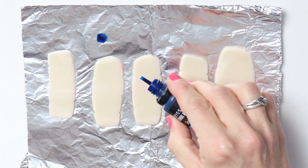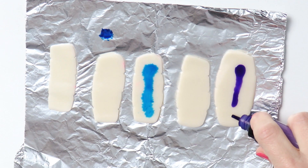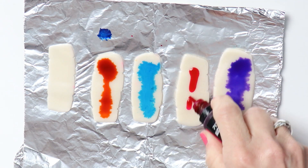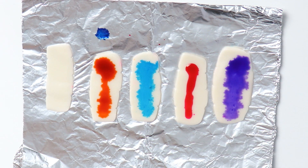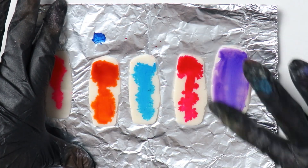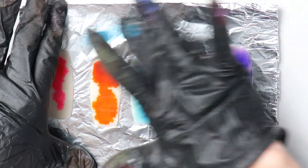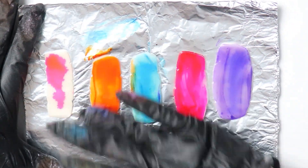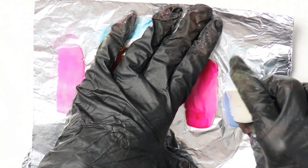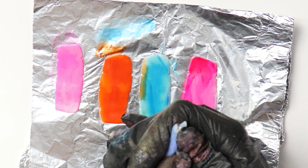Just rolling mine out so I can put my ink on more of the surface. You'll have to decide which color you want on which section. I forgot to mention earlier — I cut these into different thicknesses because each layer is going to be a different layer and it's going to be a bullseye. So the center, you're not going to need a lot of clay, and then each subsequent layer you'll need a little bit more. My blue and purple are going to come out looking pretty similar, so I didn't want those stacked next to each other. It goes from left to right — the right is going to be the outer and the left will be the inner.